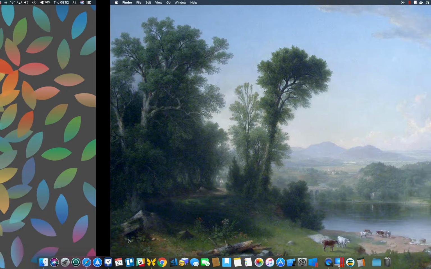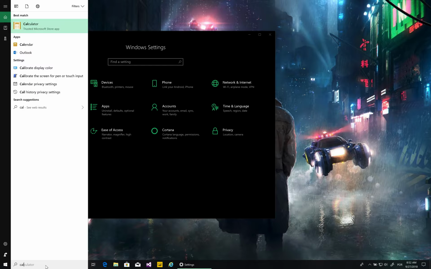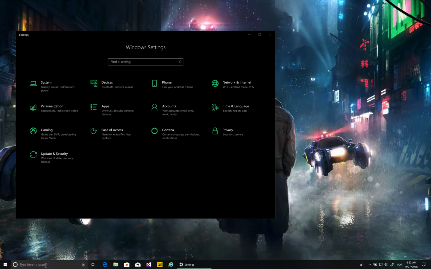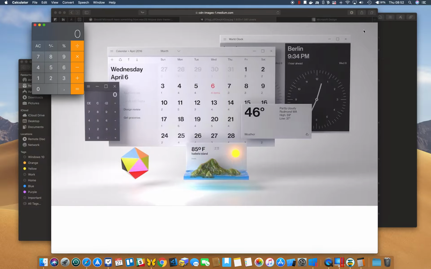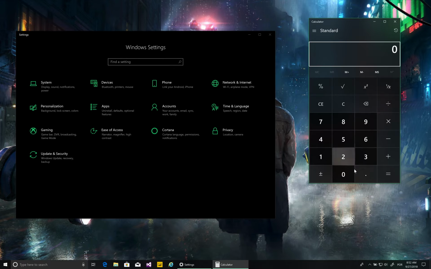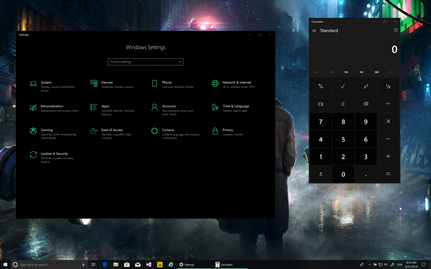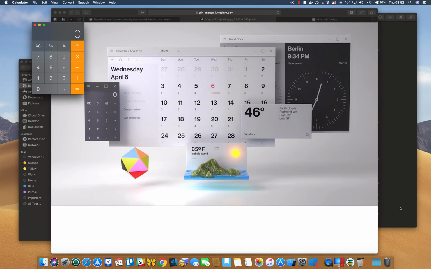Sorry, where's the calc? This is the calculator, and the reality is this. It's not at all anything close to this, with shadows and lighting and gradients. No, no, no, no. It's just this, right? I'm not saying that it doesn't look good, but it looks a bit crude and unfinished, in my opinion. So I find this extremely frustrating, especially for someone that spent over €1,000 on the Surface Pro.